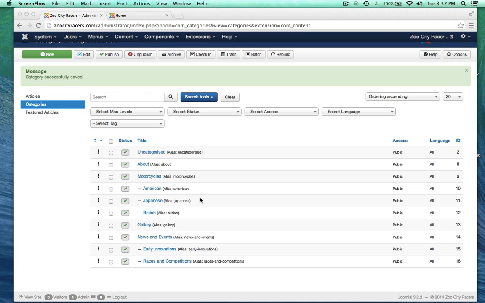And then from the different models of each of those bikes I could make those categories again, and then have within that different years for those different models. See how you can just keep stepping it out and stepping it out? But I think for our purposes, this will be just fine as far as having this as our parent category and these as our child categories. Okay? All right, so now let's make some articles.